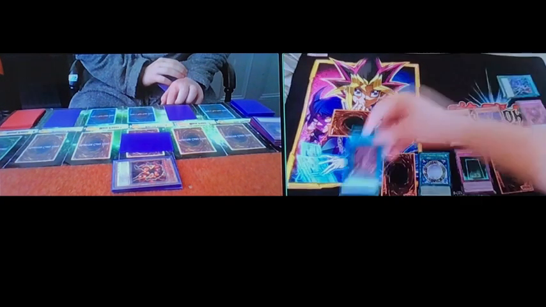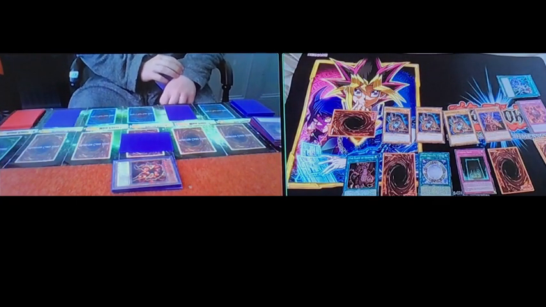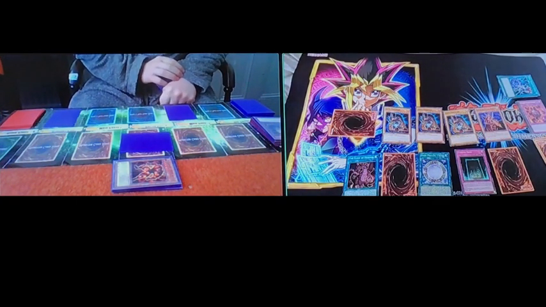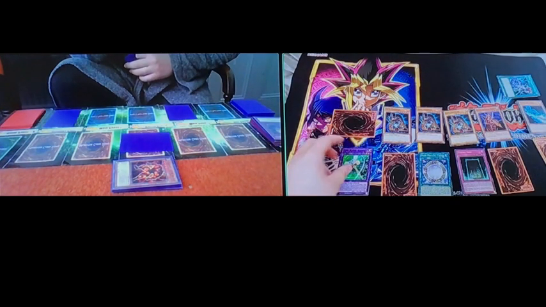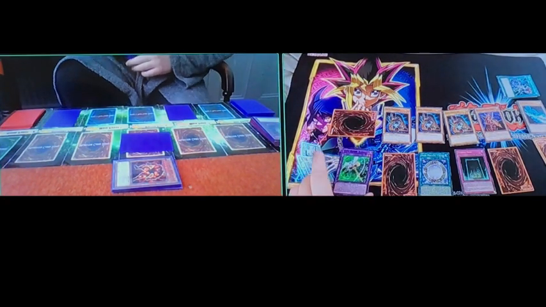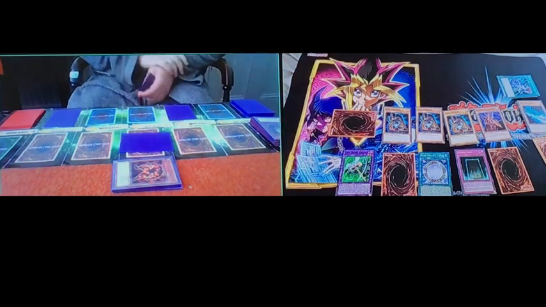I'll activate the Claw of Hermos. I will fusion summon Magician's Rod with him, because he's a spellcaster. For Time Magic Hammer. Oh, I know him. Why do you know that card? Equip it to Dark Magician.